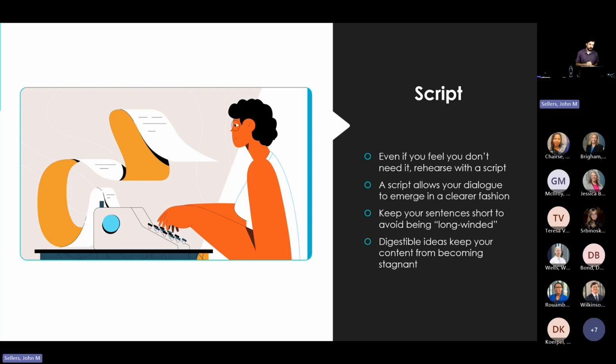Videos tend to get kind of messy quickly if we go off the cuff, unless you have an absolutely clear idea of what you want to say from front to back, and at least for an introduction or something like that, if it's going to be 5 minutes or less, maybe 10 minutes or less, I would say just have a script in case you need it. It's not to say you have to look at it all the time and make it sound like you're reading out loud or anything like that, but it's just something to reference. And I've done that with plenty of people here as well.